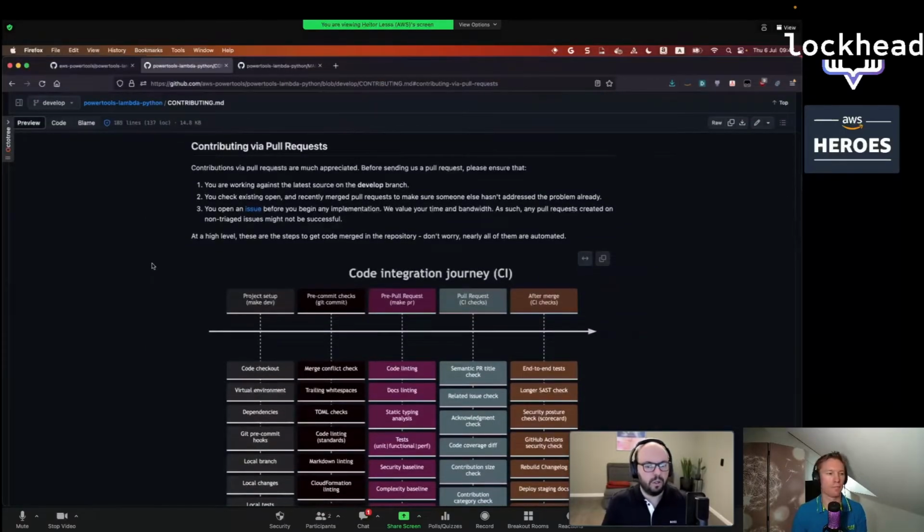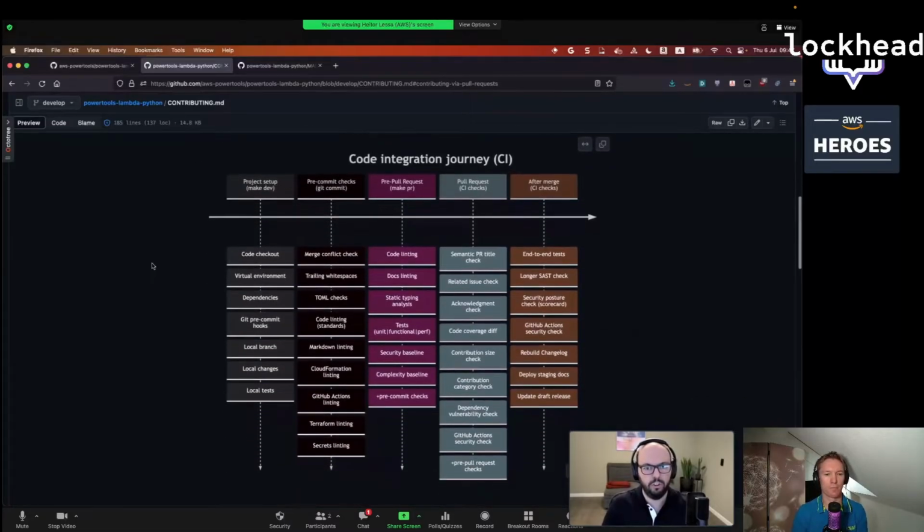So let me just use the second tab. This is in our contributing guide to make it easier for people to understand the experience to contribute to Power Tools. One of the sections, when we suggest customers should use pull requests to make a contribution, be that code, documentation, whatnot, has a graph that explains all of the steps or checks it goes through before code gets merged.